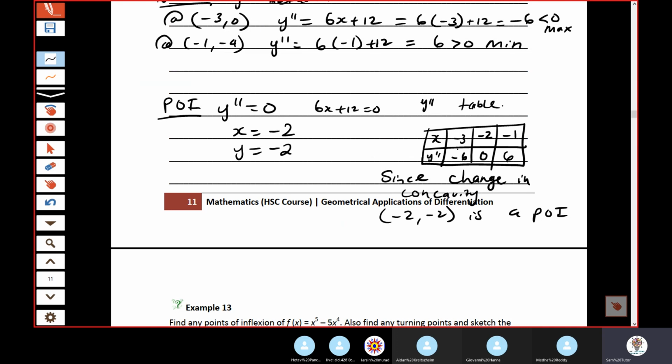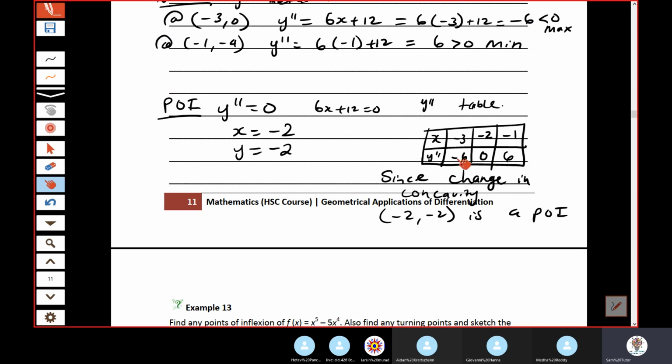Bingo. That's why you have to prove it. So what, you just did some math and made something equal to 0 and you found this, right? That's great. But it doesn't mean it's a point of inflection, because if this failed, that means it's not a point of inflection. You just did some math. You just went and did y double dash. If you want, you can do triple dash. So what? You're just doing stuff. I just said I'll make it equal to 0 again. So what? But the way you prove it is there has to be a change.